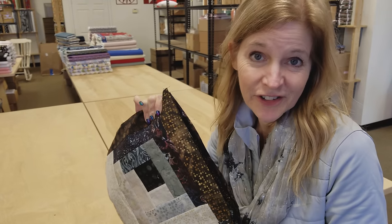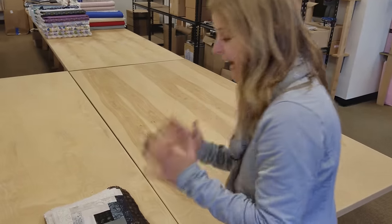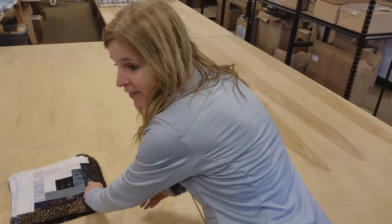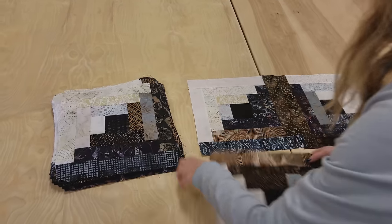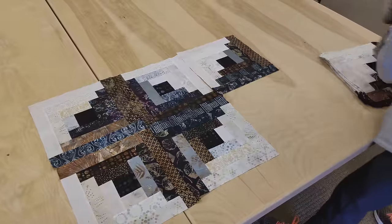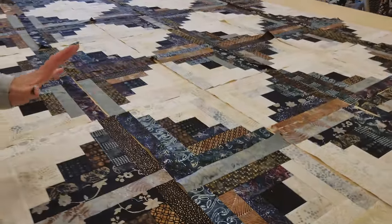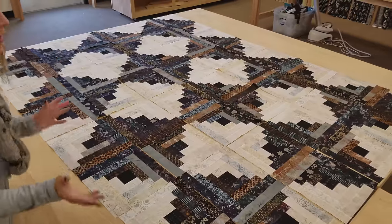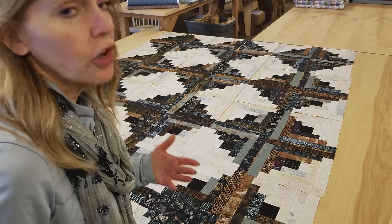The blocks are finished - they're all ironed nice and flat, and now we get to do the most fun part: we get to lay out the blocks. The nice thing about log cabin blocks is they have the half light, half dark. When you turn them different directions, you get another pattern showing - a secondary pattern. Here is one thing we can do: we can make diamonds like this, and we can repeat this to get big diamonds throughout the whole quilt. This is just one of the possibilities. The pattern just meshes and intertwines and looks really, really cool. The next layout I'm going to show you is called the straight furrow.